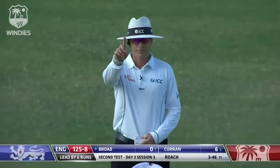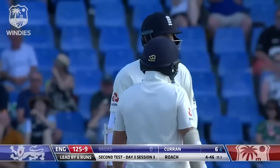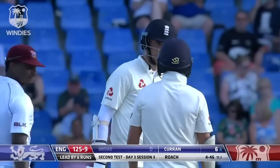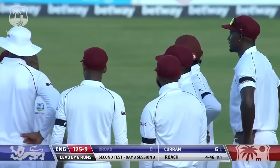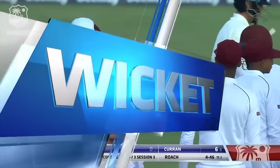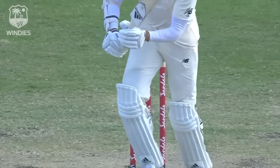Oh, close. Broad is across. He's in front of the stumps. Gaffney gives him out. It looks stone dead. Windies, they're not worried at all. They're smiling. They're already celebrating. Stuart Broad will have a conversation with Sam Curran, his partner. Turns and leaves. It was adjacent. Pitched in line. Would have probably hit middle stump. Maybe middle and leg. It was a long way across, wasn't he, Stuart Broad, and a long way back.